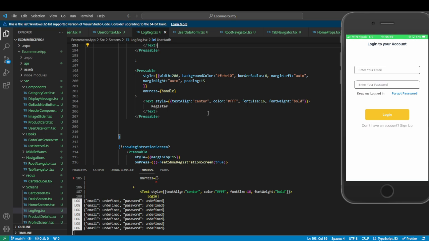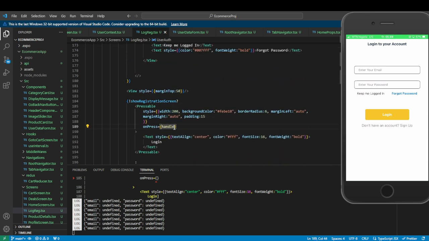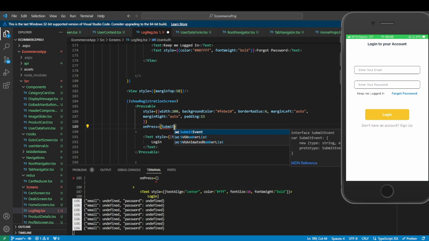So we're going to write for sign up first. Let me call it handle user registration, or let me call it submit registration form.